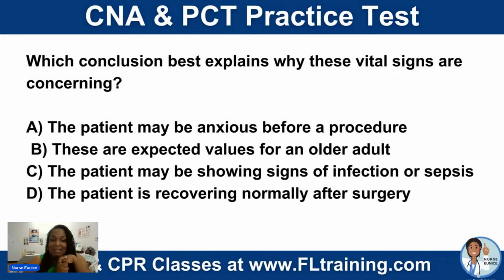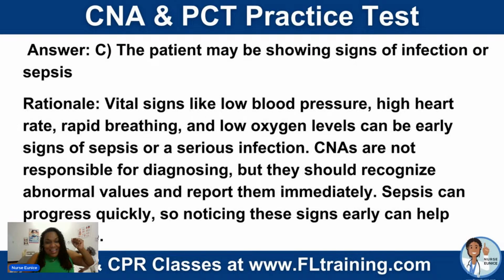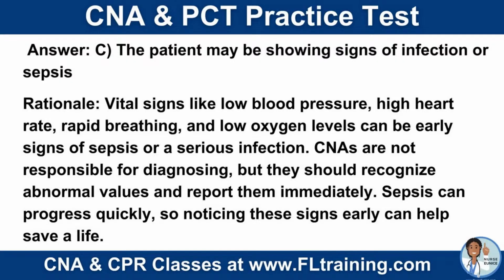Is it because A, the patient may be anxious before a procedure; B, they are expected values for an older adult; C, the patient may be showing signs of infection or sepsis; or D, the patient is recovering normally after surgery? Why would the heart rate be high, the blood pressure be low, the person's breathing faster, yet their O2 sat is decreased? And that is right, everybody. No sepsis on your shift, because you know to get that nurse in the room right away.